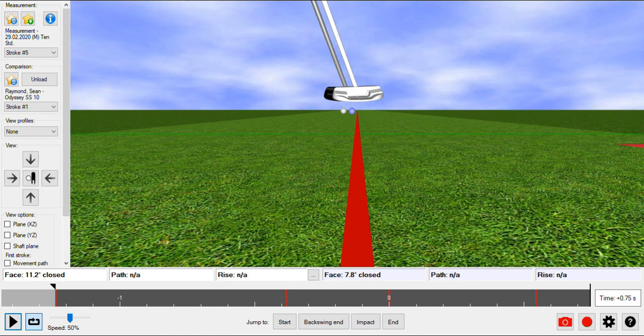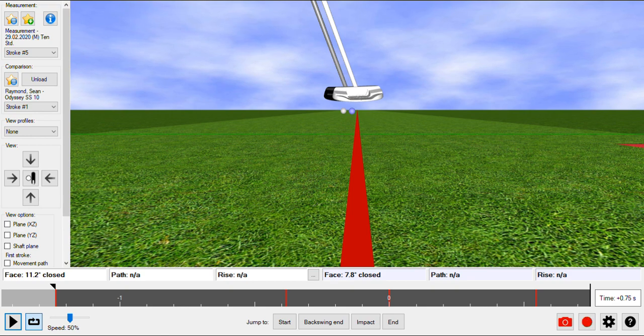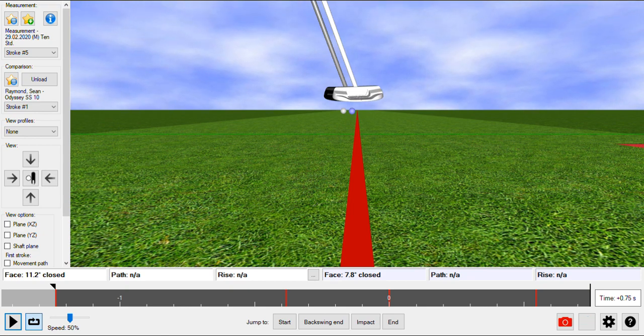So as a golfer who's frustrated by pulling putts, you would imagine that this would be a big deal. This would be a massive frustration. These 2 putters that were tried were darn near identical. Same Odyssey number 10 putter, the exact same shaft, the exact same grip. The only thing that was different was the hosel.